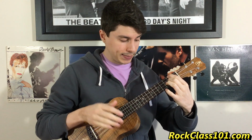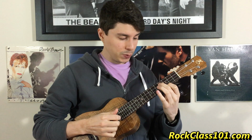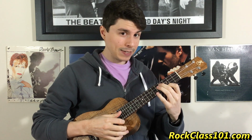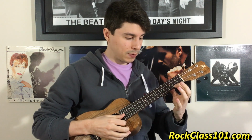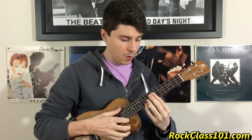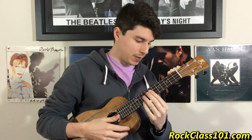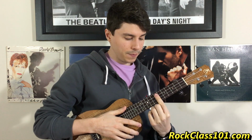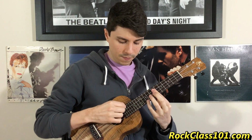So all that's the same, and same with this, right? Those first two hits. But this last time you're going to go 2 to 5 as a hammer-on. So it's the 2nd fret and 5th fret string 1. And then you're going to go up higher for a G chord. And this will be labeled as G2 on the tab. It's basically taking your first finger, laying flat on 7, adding your pinky to 10 on string 1. 4th string is open.